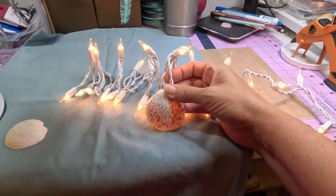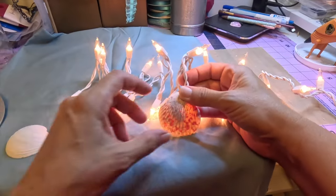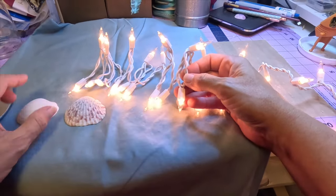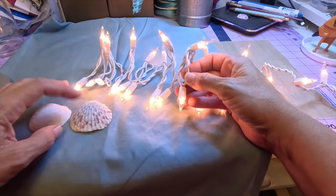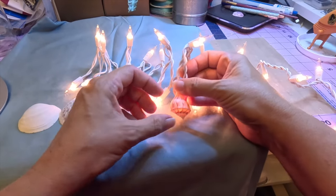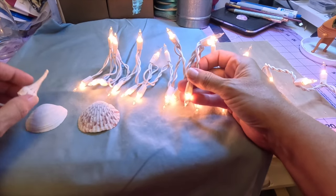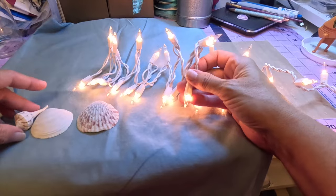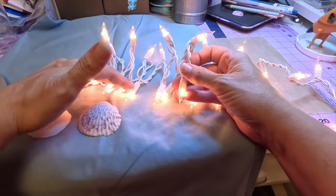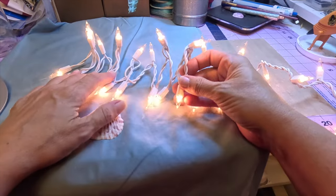Scallops will work. And here, let me just turn the lights off on two of these. You can sort of see the glow that's happening behind the shells. See that? So clearly the lighter color shows up better than the pattern does. I think these whelks will also work too. Yeah, see, those glow kind of nicely. That's pretty too. So you just want an assortment of shells, all of them roughly a certain size, so that you can attach them to the lights and that they're big enough to show up when you put them on your tree or put them on your curtains or wherever you're putting them.